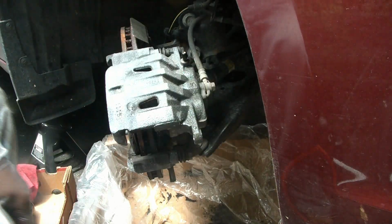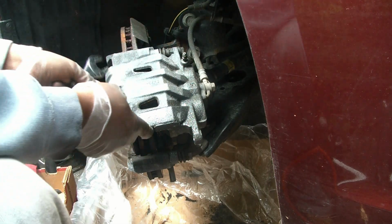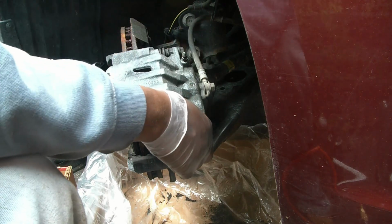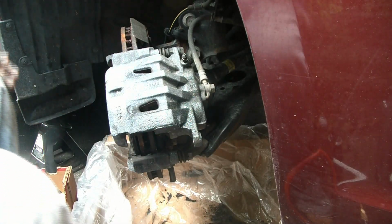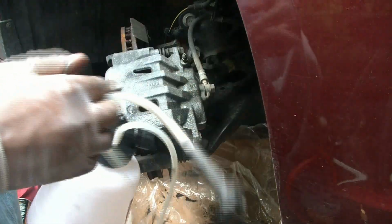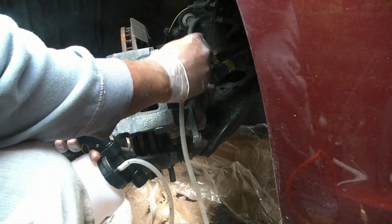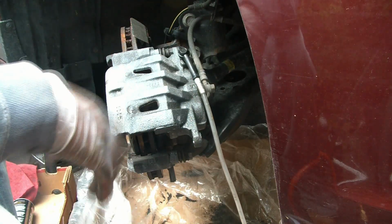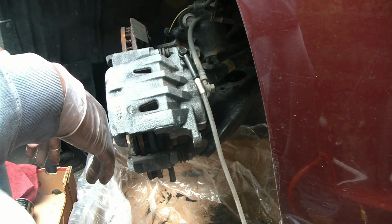While I'm in this position, what I like to do is compress the piston in, okay? And take that rubber gasket off, that cover. You don't have to do this, but I do have a brake bleeder handy, and put that on right on top of there, secure it. You can just use a regular C-clamp, not even open this valve, and just have it go back into the reservoir.